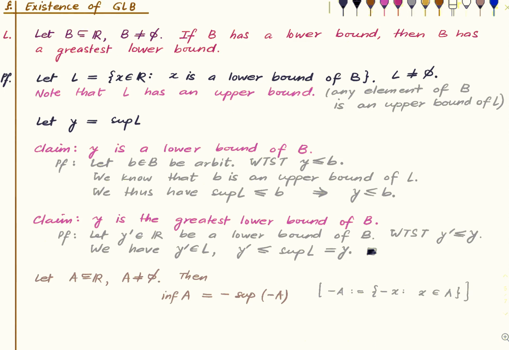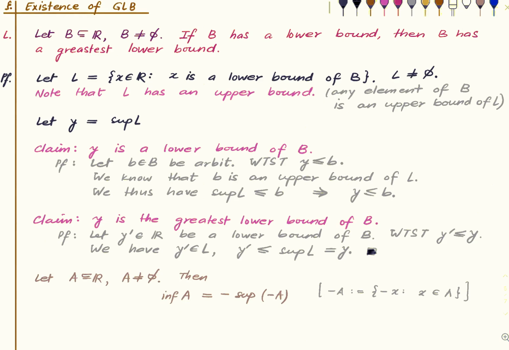And of course, if A has a lower bound, then it will follow that minus A has an upper bound, and hence this makes sense, and hence this is a real number, and this will just be an equality of real numbers. If A does not have a lower bound, then this is minus infinite, and it will follow that minus A does not have an upper bound, so this will be plus infinite. So this has to be then understood under the convention that minus of plus infinite is minus infinite. So just that much of conventional thing is allowed, and this is then a simple exercise.